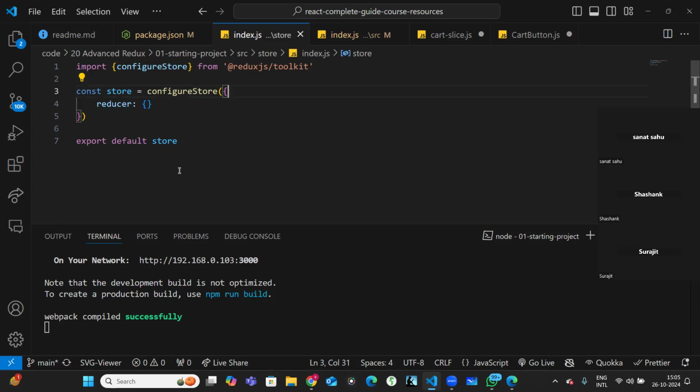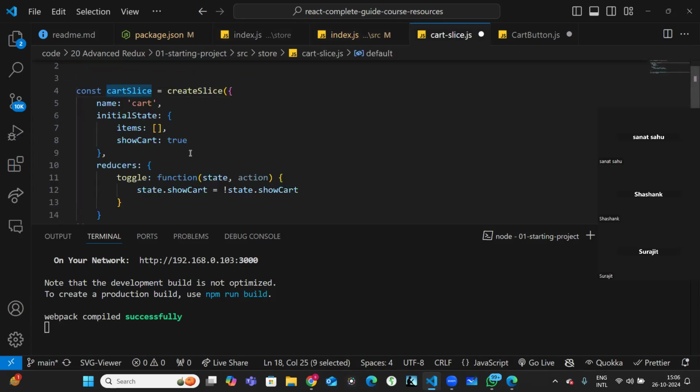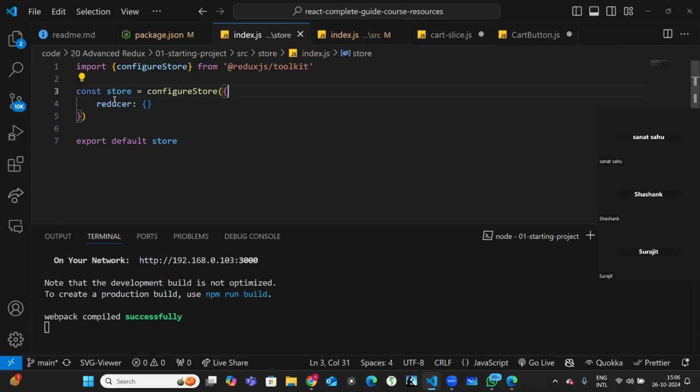See, this is the main state or main store, whatever. Store, state, same thing. This is the main store. We have not linked this particular slice of state to our main store. Have you linked anything? Have you written here create cart slice? No, right?